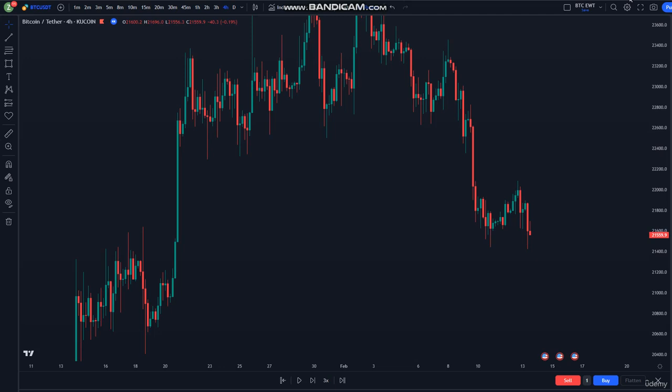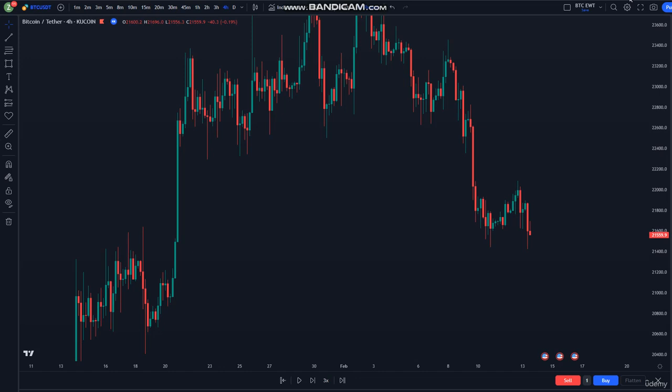Okay, so welcome to lecture 16, and in this lecture we're going to be looking at liquidity sweeps, which is something I actually briefly touched upon in the last lecture when I was getting into a little bit more detail on what we're looking at in smart money concepts, okay? And liquidity sweeps is, I'd say, one of the most important concepts for you to grasp, and I'd even say one of the easier concepts for you to grasp as well, okay?